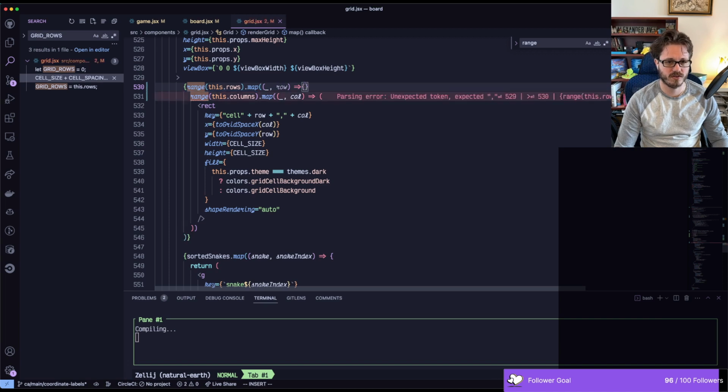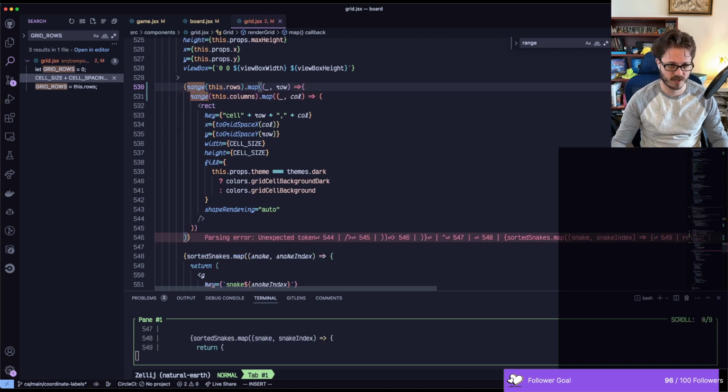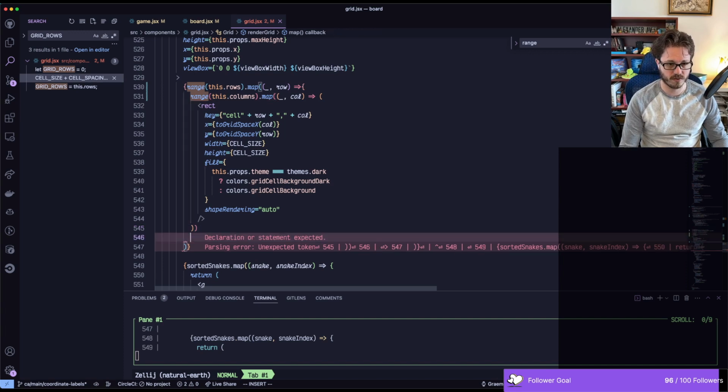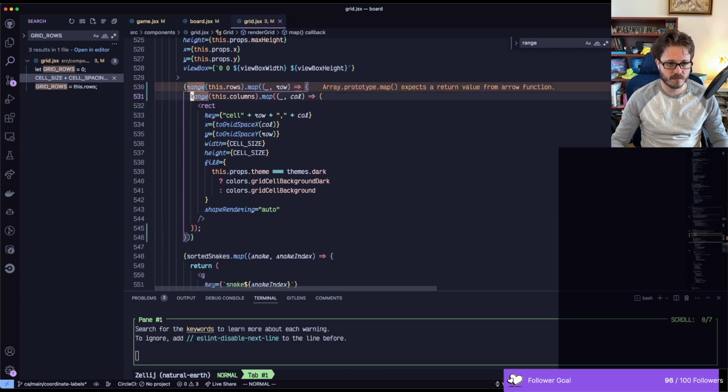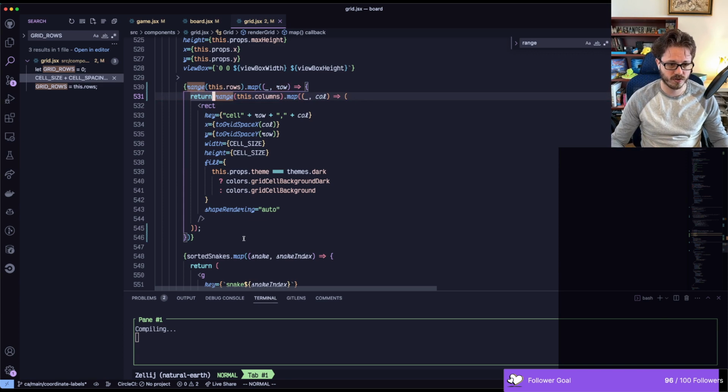Yeah, so I think I just need to change it to this syntax. Yeah, here, then we do one of those. Except this is really the return.